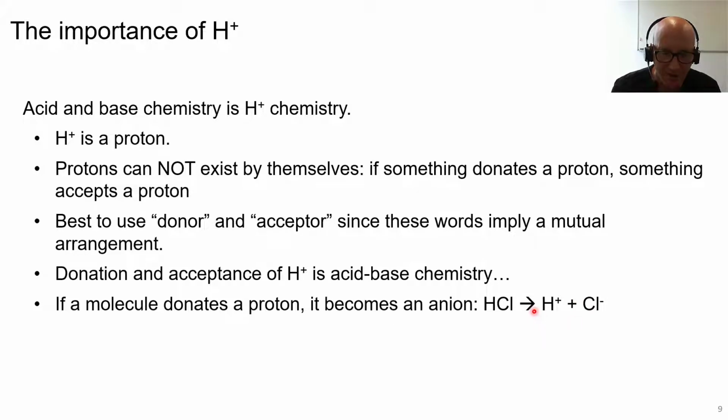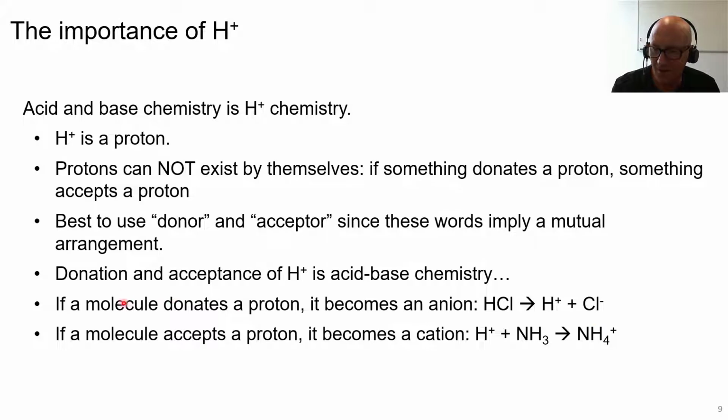Now, notice what I've done here, by the way. I've drawn a H plus by itself, but H plus by itself never exists. Am I wrong? Not really, because people know that H plus by itself doesn't exist, and what I'm trying to do is get across an idea. Remember, at the end of the day, all formulae and all equations are simply representations of what's going on. They can't represent everything, and in this case, all I wanted to represent is that when this molecule gives up H plus, the remaining part must be Cl minus.